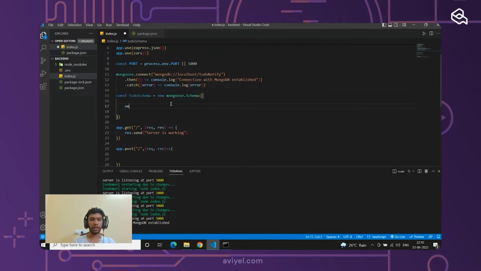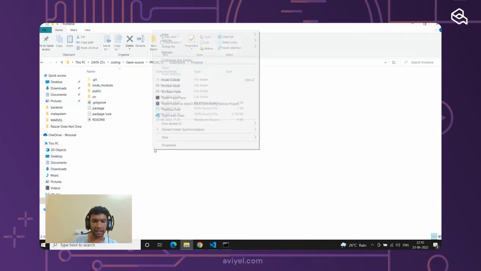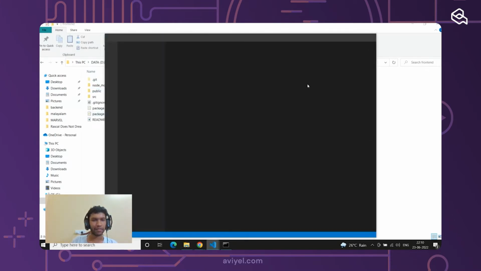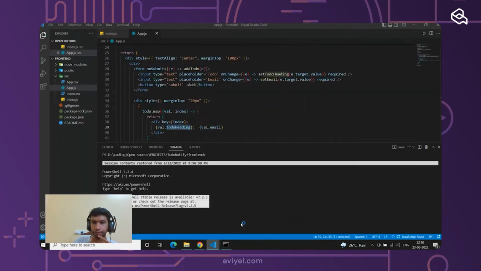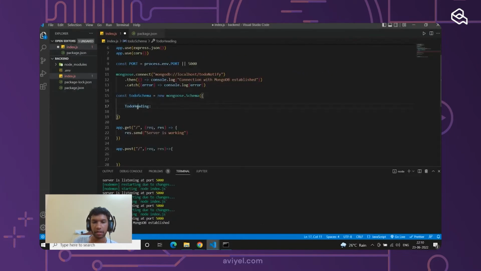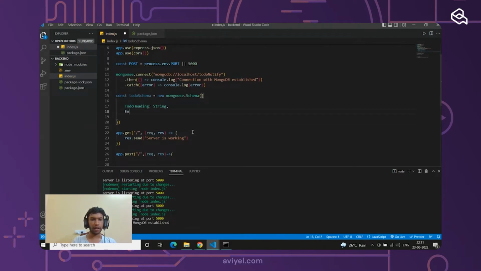We need a todo heading. I just want it to be the same as the front end, so it's easier. I'm going to keep it capital in this case, and let's have it as string. The other thing we want is an email that is also a string.